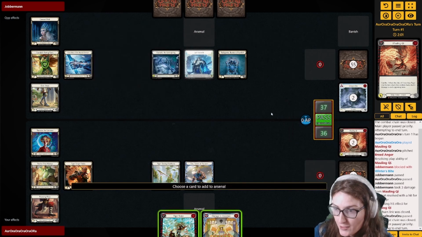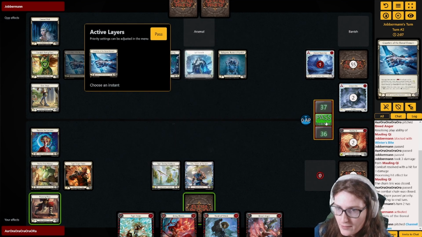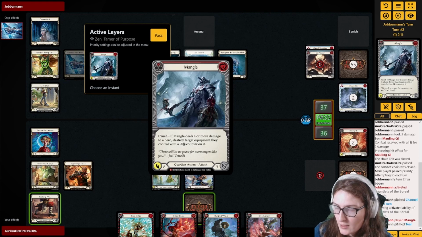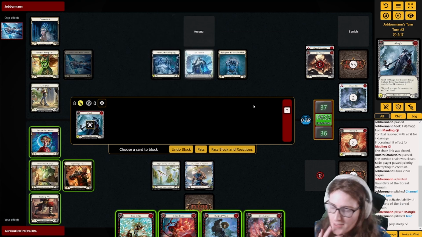Alright, get a 3 damage in. We'll Arsenal Homage. Right, we do have Transcend starters, so that's good. Ooh, they're activating their Gauntlets with an Ice. What does that do? Dominate. Okay, so this does nothing, right? Yeah, so this does nothing.